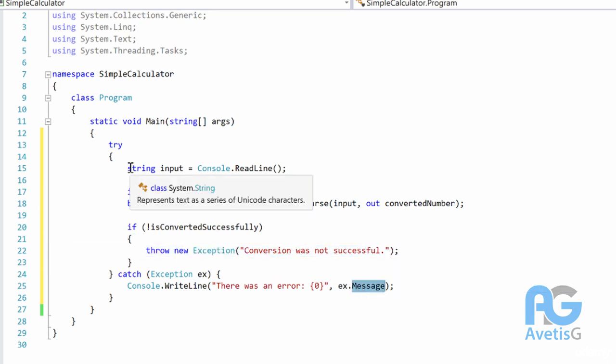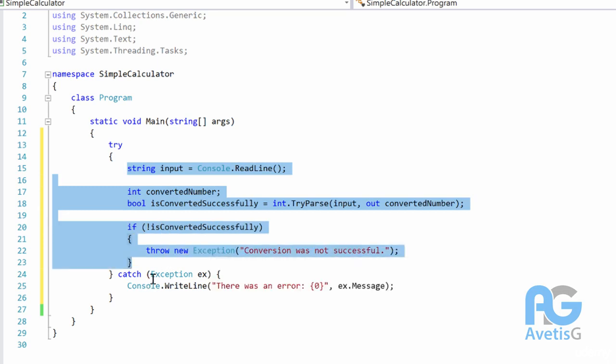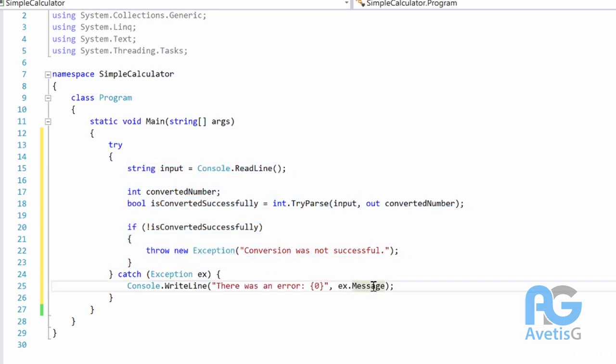Now, let's actually take a look at this. So we're going to run this code. If there was an exception, we're going to catch it right here and then get the message from it. But note that I'm not stopping the application at any point. And this is where I want to talk about the two ways in which we can handle exceptions. First way, we can handle the exception but still stop the application. Sometimes there are critical errors that happen, and after that we actually don't want to continue the application. That is totally acceptable as long as the exception has been handled and it was a conscious decision by the programmer. But then we can also catch exceptions at times and then continue the application.